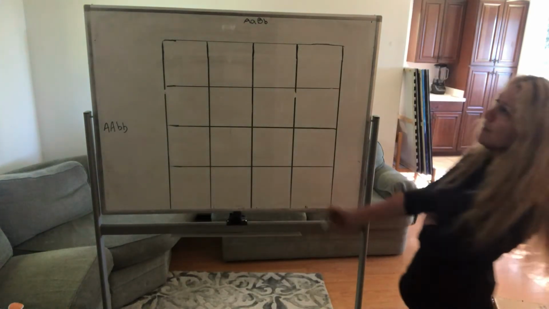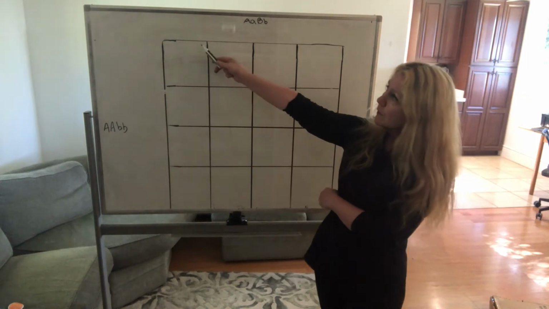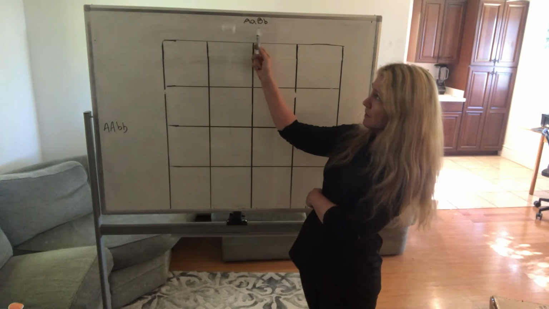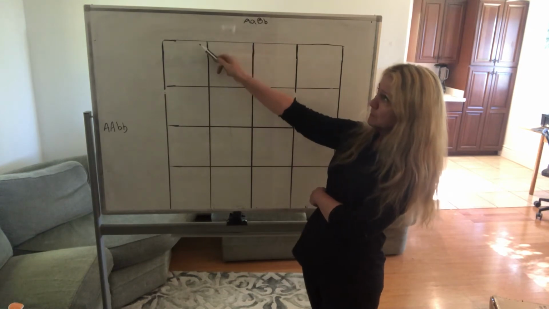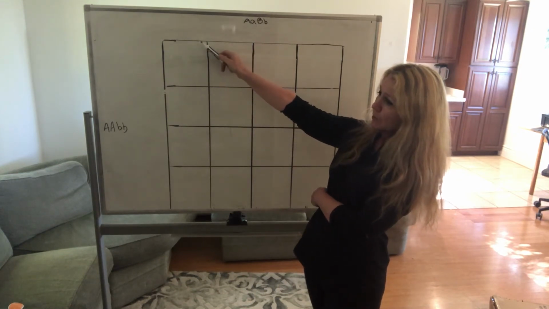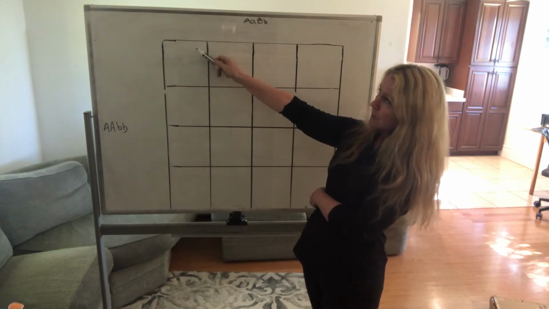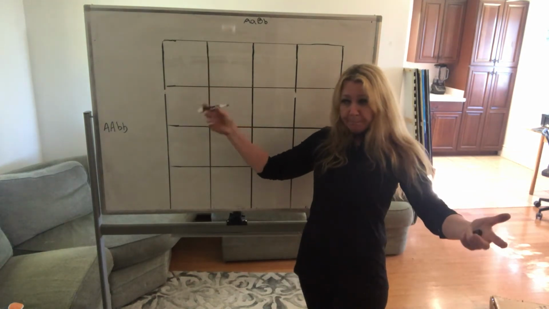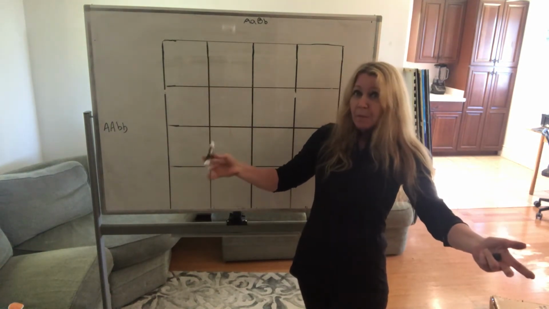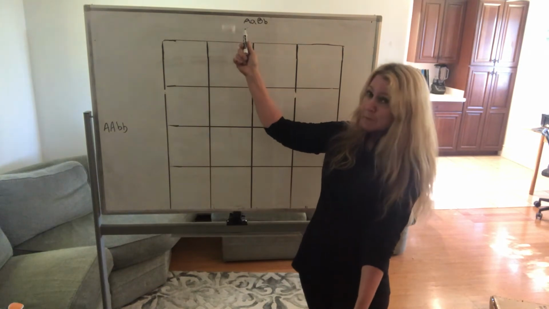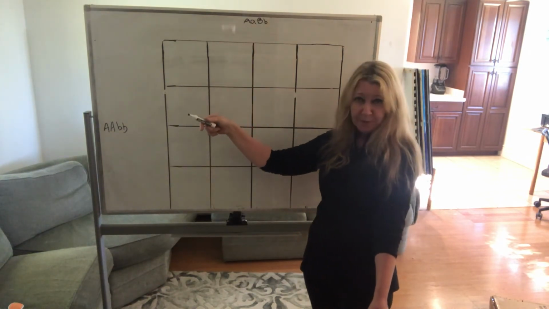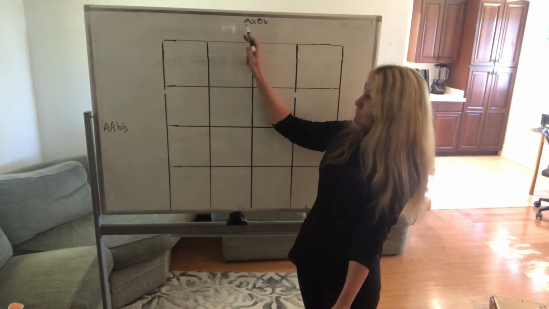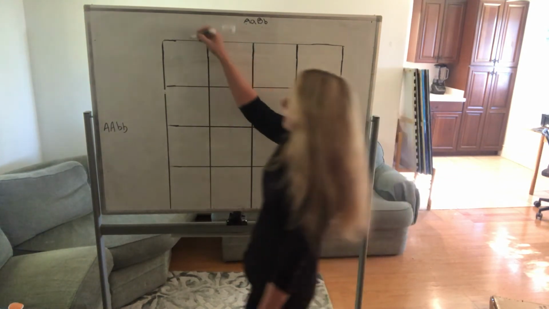So now I have to write down the possible combinations I can get from this individual over here. We're looking at the gametes, in other words, the egg cell or the sperm cell. Remember what we used before, first, outer, inner, last. So the first A and the first B, that's big A, big B. I'm going to put that right here.